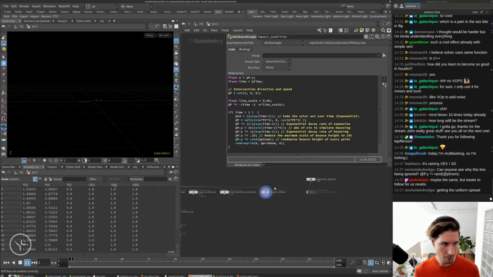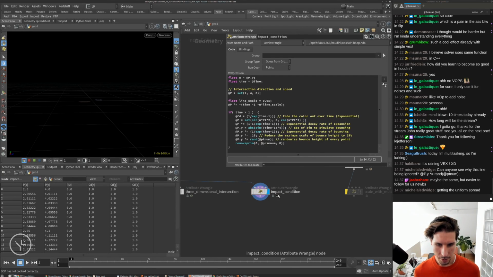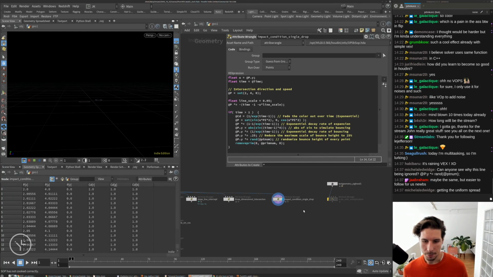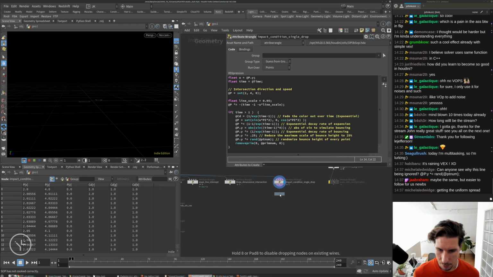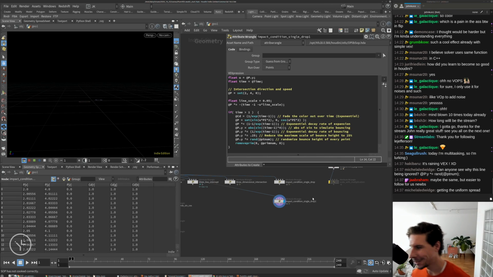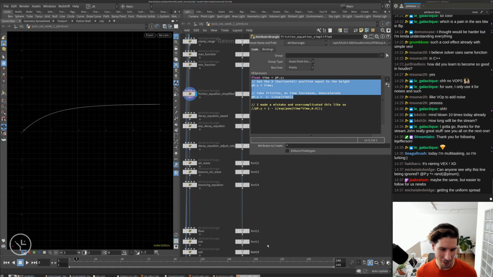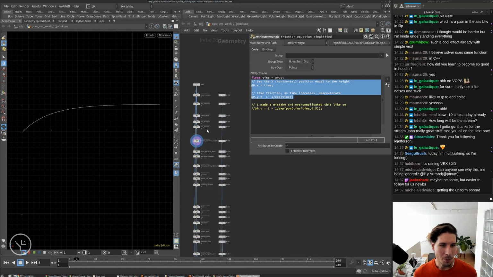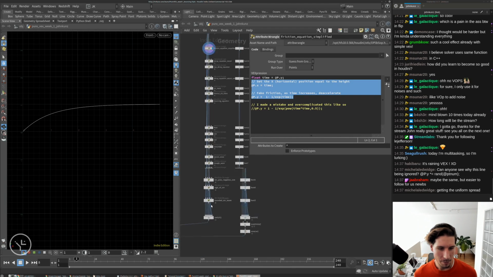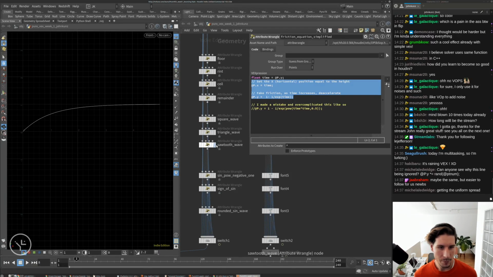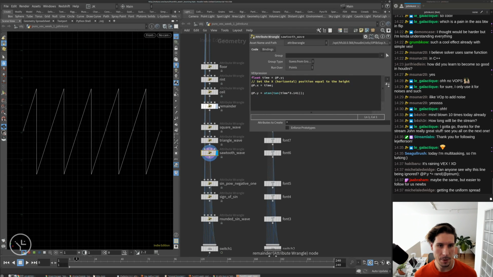All right. So this is our impact condition. We'll just say single drop. So we'll go to the next step. I'm going to start accelerating, getting through the rest of this effect, hopefully pretty quickly. So let's go back into our files. We can see some other things here.